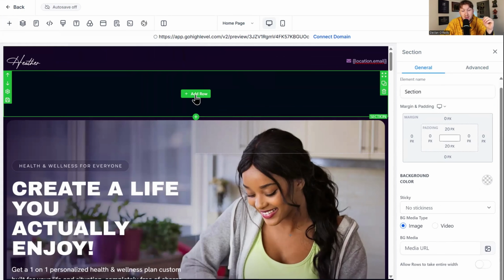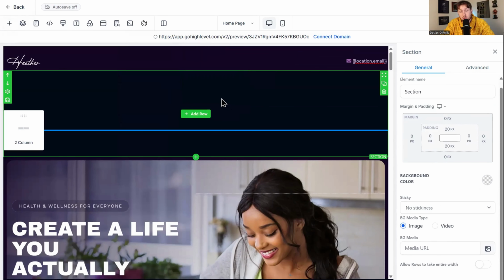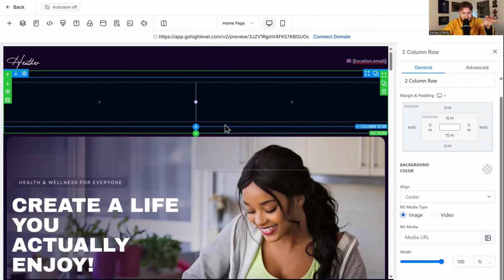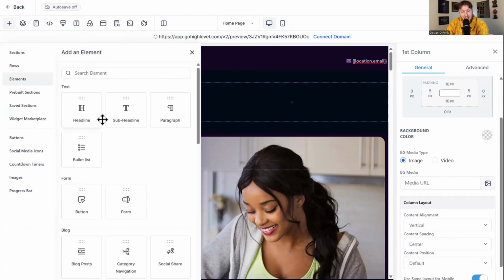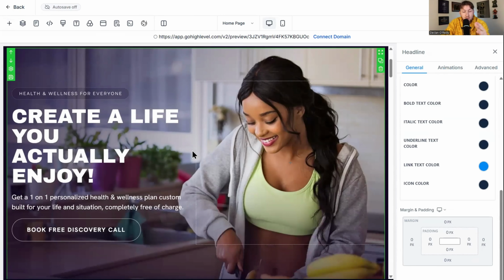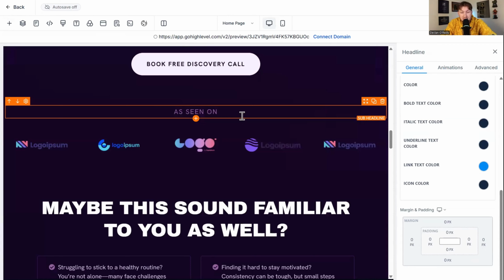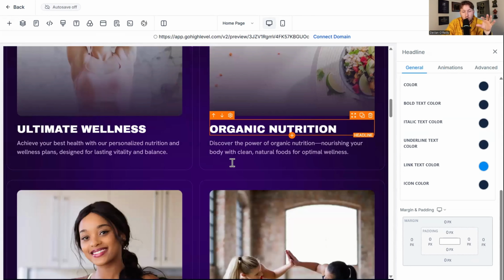Okay, we have this right here. Then we have add rows, as you see right in here. So we can take this and we go 2, and now it's 2 of them little boxes. Now, if we go a step further, we now have elements, and these are the things that build the page, and we put those in here by clicking add element, and we just drag, drop, boom, we now have a headline. And everything in here is built up, all the stuff you see is elements. Pictures are elements, text elements, animations, all this stuff is elements.